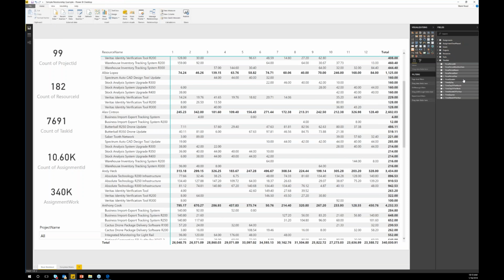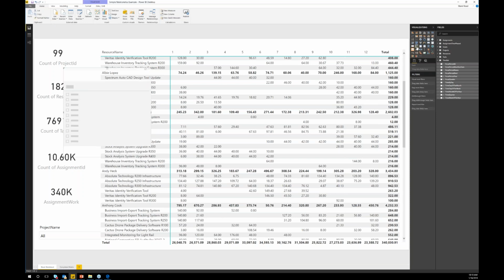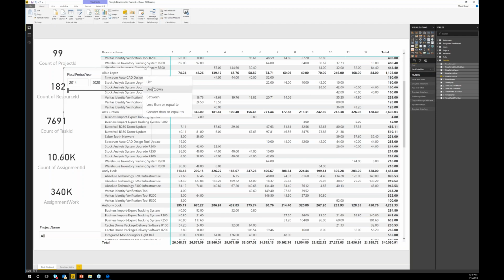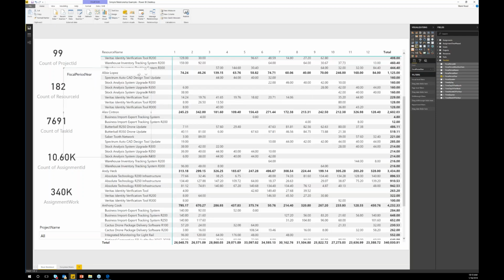Well, I can do it by fiscal period, fiscal quarter. Let's see. I'm going to add a slicer here. So that's this guy. And I will do fiscal period year in here. So let me change this into a list so that we can see this list.